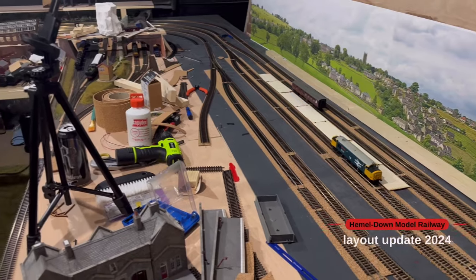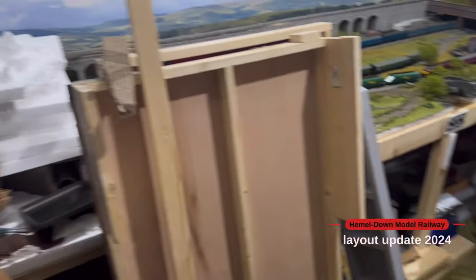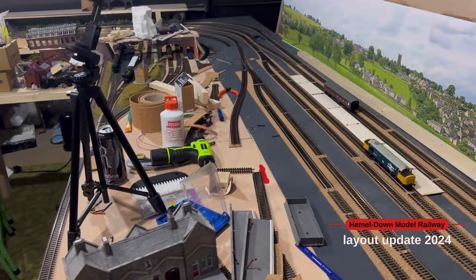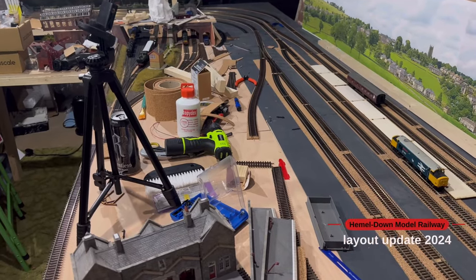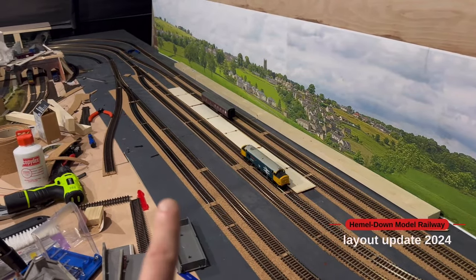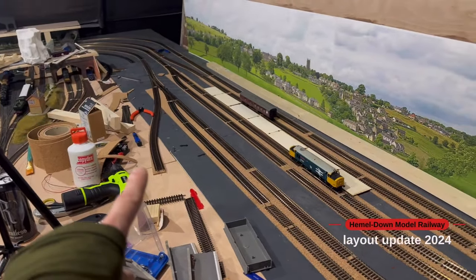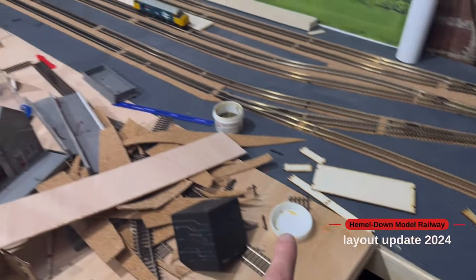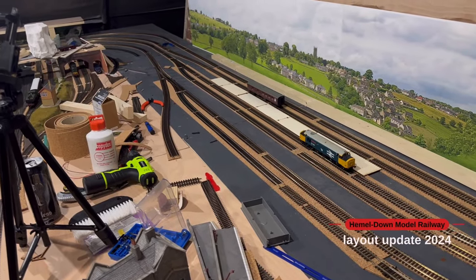Before I go any further, I'm going to clear up a massive amount of mess that I've created around the loft — it's just become a bit of a dumping ground. I'm going to spend a little bit of time to get this all straightened up, underneath the layout tidied and organised. Then I'm going to start working on getting the track weathered in this section. This piece of track here is still to be wired in because it's going to form where the TMD will go once I get this board in. So a big tidy-up first and then a little bit more on the track weathering.